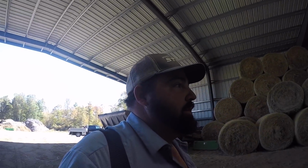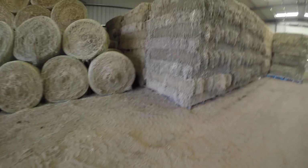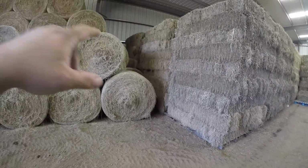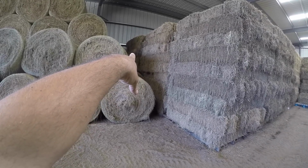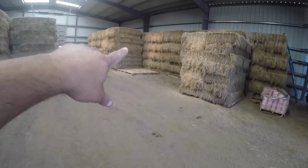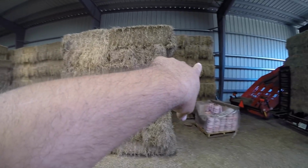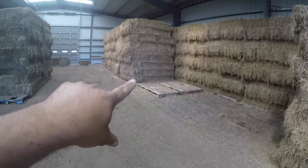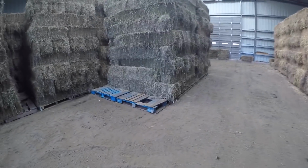But while we're here, I want y'all to look in here at the hay I've got. I've got more than I've ever had in here. I've got 1 stack, 2 stacks, 3 stacks, starting on the 4th stack, and then I still got 2 stacks back there in the back. That's the 1st stack, and then I've used some of this 2nd stack off the 1st cutting hay. This is 1st cutting, this is 2nd cutting. I actually ran out of pallets.